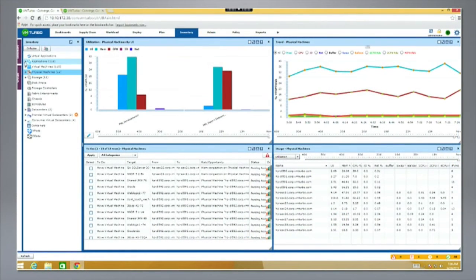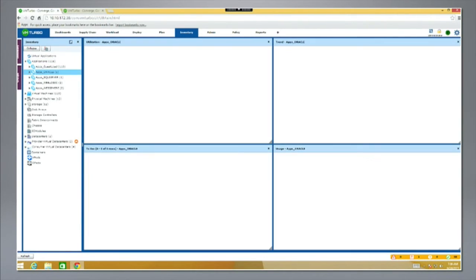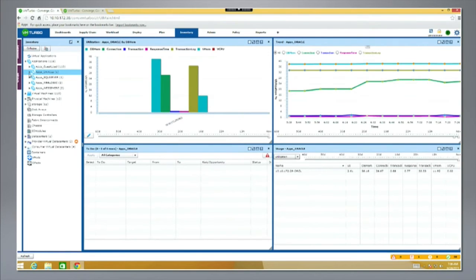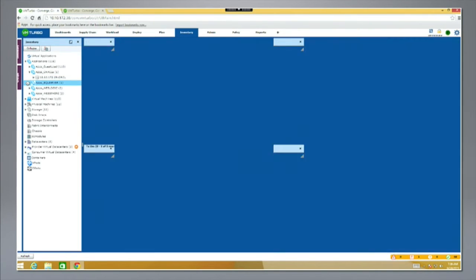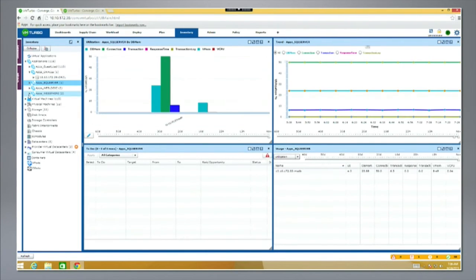The other way you can look at the data inside of VMTurbo is through the inventory tab, and we've got a specific application view here. So I can see here are all the Oracle databases that have been discovered by VMTurbo in my environment. Here are all the SQL Server databases, all the WebLogic servers, all the WebSphere servers in my environment. And again, these are just the ones in my environment. It could be JBoss servers, they could be MySQL databases, and so on and so forth.